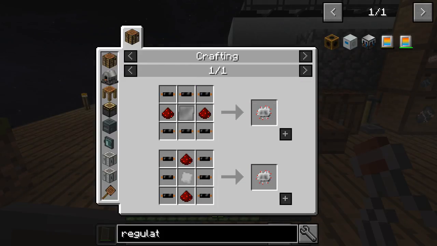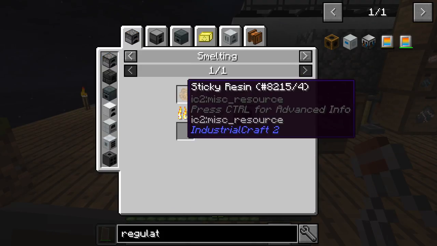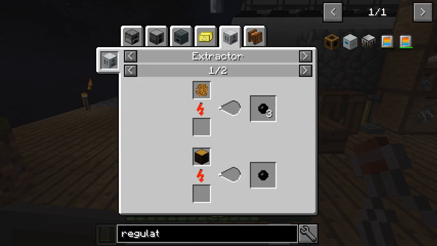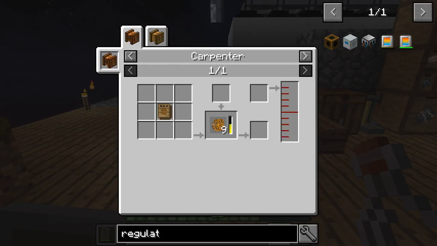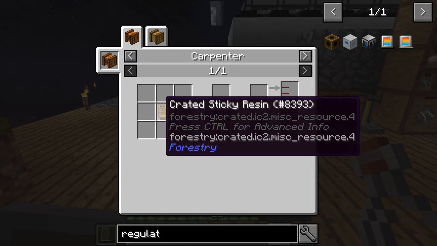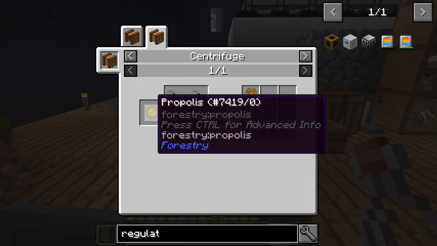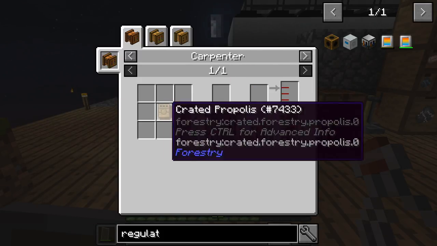And that requires... Okay. So basically, we need to get rubber. That's our sticking point. No pun intended. And we can get them from scrap boxes, which we can get if we get rubber. Extractor, that, or carpenter. So just created rubber. So we'll need to get the sticky resin stuff, which you can get from created, which we don't have, but you can centrifuge it from this stuff, propolis. So we'll need to make a centrifuge and we'll need to get propolis.